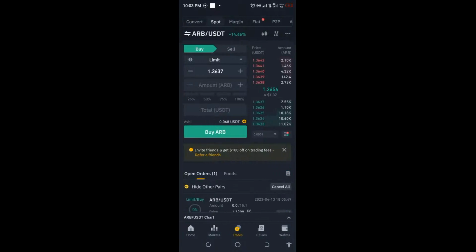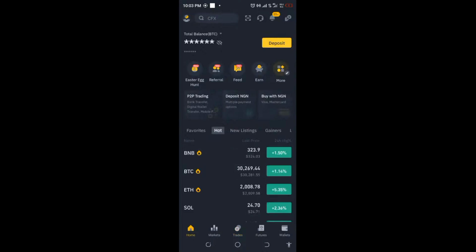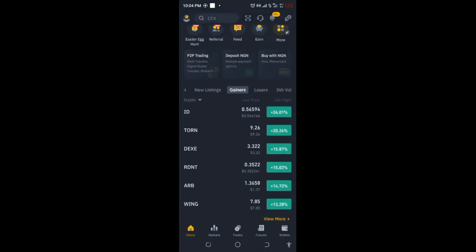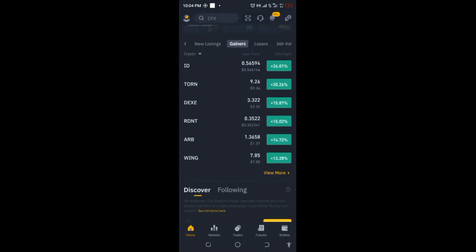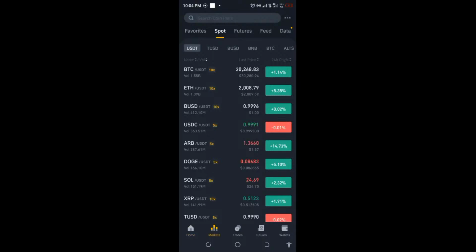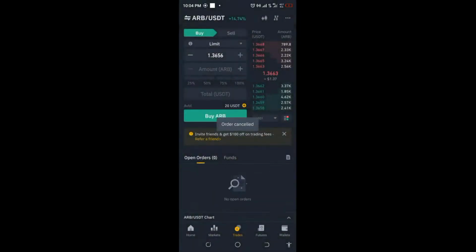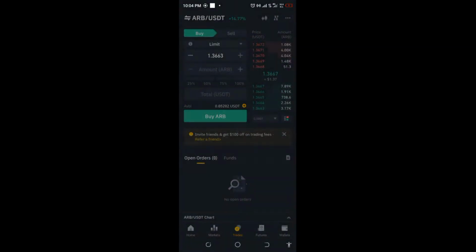I'm just going to go check again. Let's look under gainers to see whether it's also there. It's under new listings, but let's just be sure that it's also under gainers. Okay, is it on the gainers? Should I go with this? Okay, Arb is on the gainers. Okay, let's try this. Let's go ahead and just buy outrightly, and then we'll set a sell limit. All right, so let's just cancel and let's see that we do this well. Let's go ahead and pick up what we can. Buy outrightly and then set a sell limit.